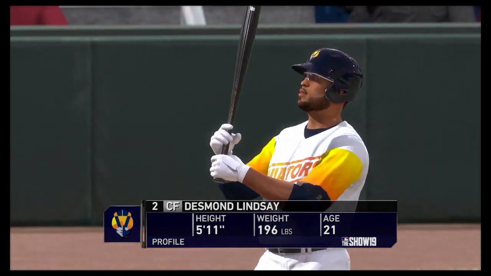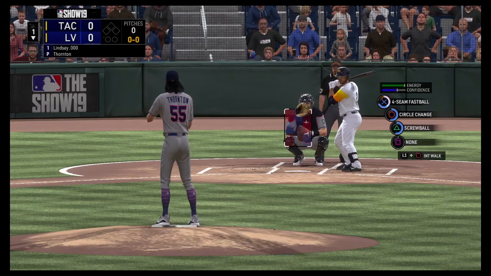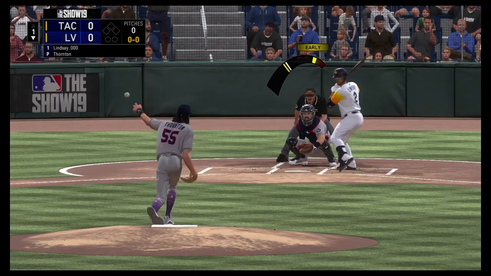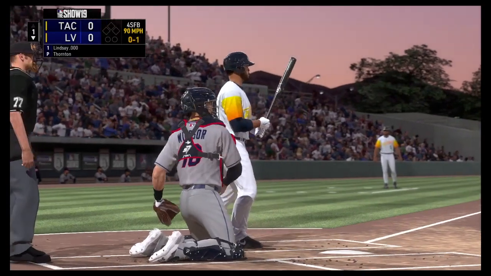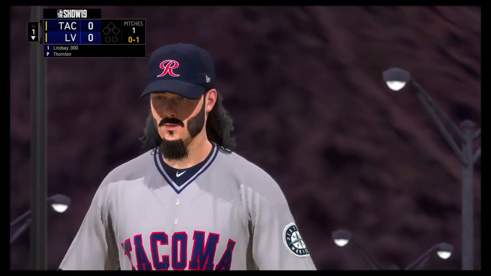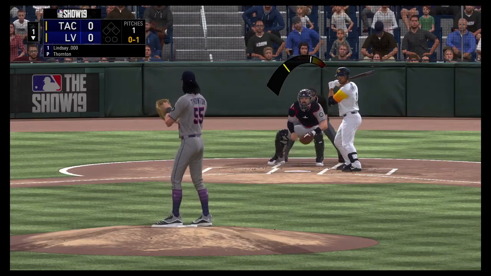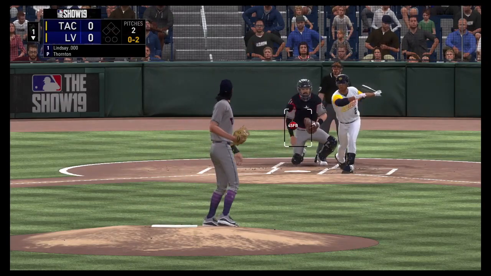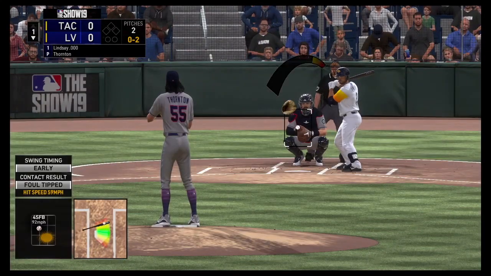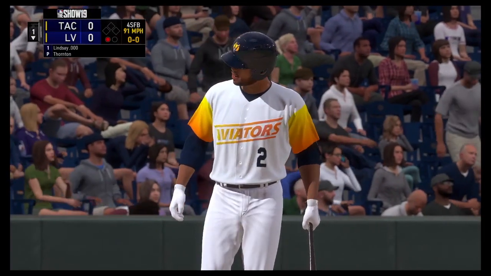In Desmond Lindsay, he'll lead things off here in the bottom half of the first. For the Aviators, the center fielder, Desmond Lindsay. First pitch of the at bat on its way. First pitch hacking here, and that's the first strike. Up and the 0-2 pitch. Fastball called, strike three, and there's the first out of the inning.